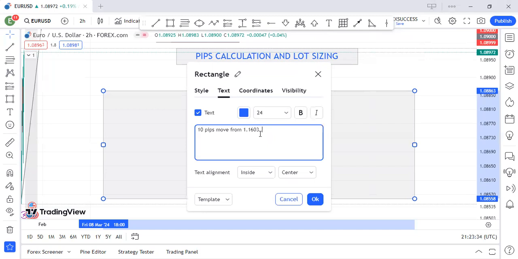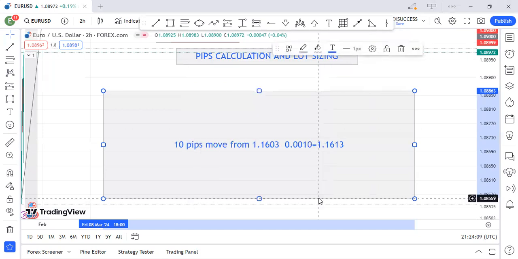You can see that you have up to 4 decimal places. So that means you're just adding 10 to this number. And how do we add 10? We have 0.0010. This is 10 pip moves, right? So when we add 10 pip moves to this number, you can see that this 1 will fall under the 0 that is here, turning it to 1.1613. That's just a 10 pip move for EURUSD. So these are for currency pairs that are up to 4 decimal places, right?